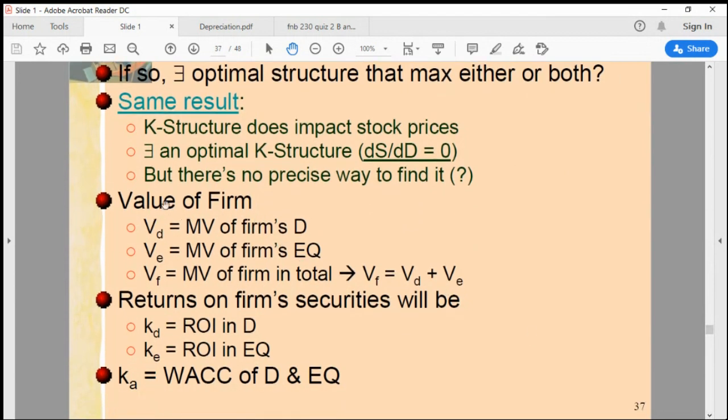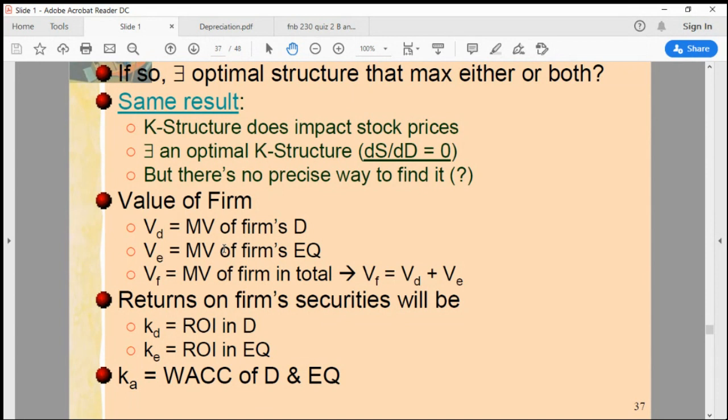Now, the theory of the value of the firm. Remember, I've been telling you there are three ways to gauge or estimate the value of the firm. First one is book value. Book value is not an estimate; it's based on the book data. The total asset value is the book value of the firm, right? But once again, it's not reflective of the most current market value. Why? Because the book value is always past. It's based on past data.